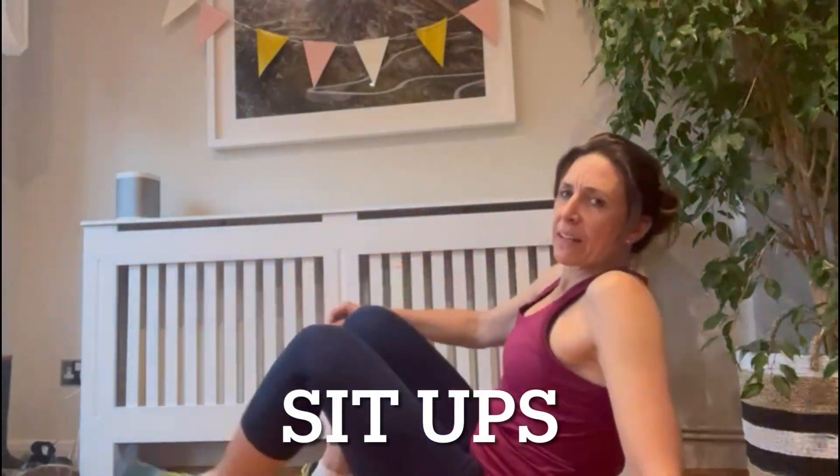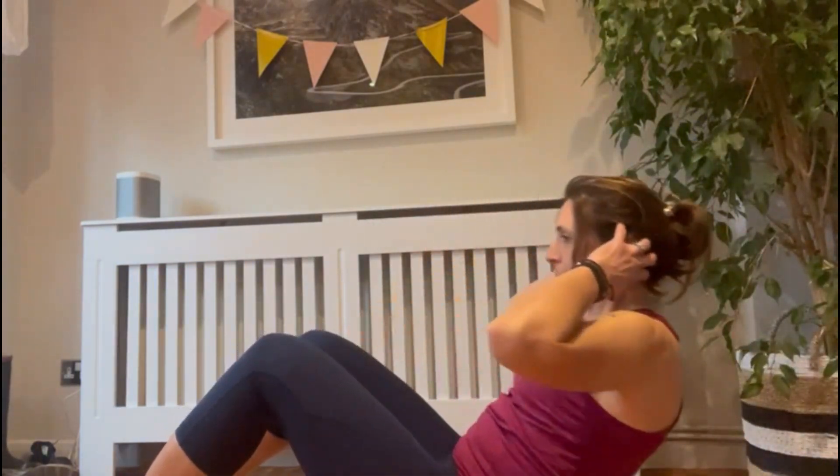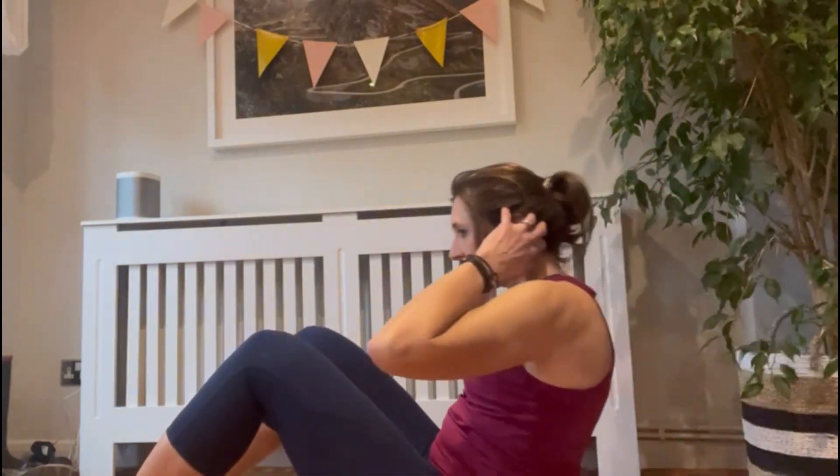We all know what this looks like. Keep your feet on the floor, bend your knees, hands behind your head, and up you come — nice and controlled, nice and slowly. If that's hard, put your hands here. You can do it all the way up or just little ones at the top — little crunches. So I'm going to do a few of those. Feeling pretty toasty — this gym is boiling.